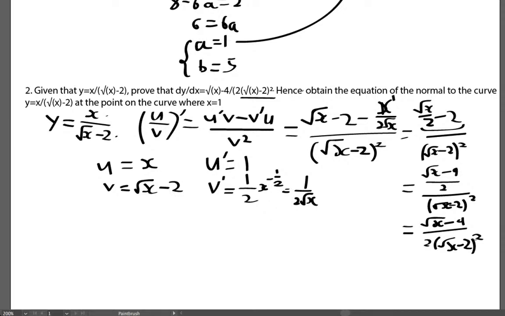Good. And now we want to find the normal to the curve. So let's go ahead and figure this out. What is known is that we need to obtain the equation of the normal to the curve. So you want to find the equation. The first thing you do is y minus y1 equals, or let's put that as a subscript there. There we go. y1 would be m of n.